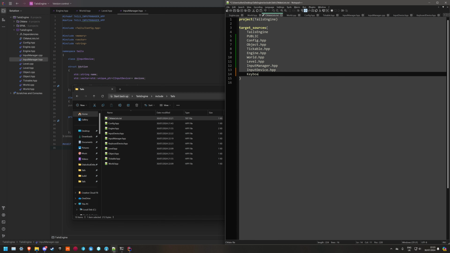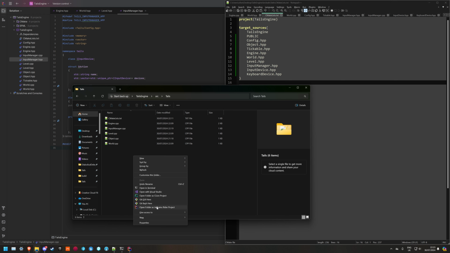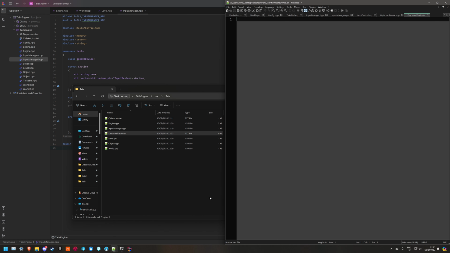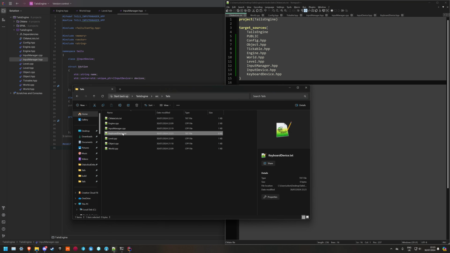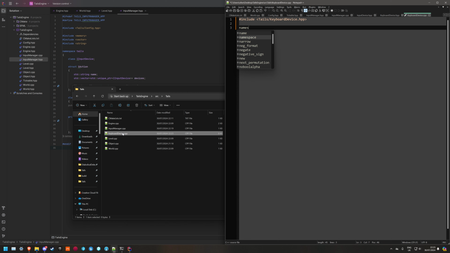Yeah, say keyboard device.hpp. And then we can make a source file for it as well. This is a text file, not a CPP file. Tails / keyboard device namespace tails.